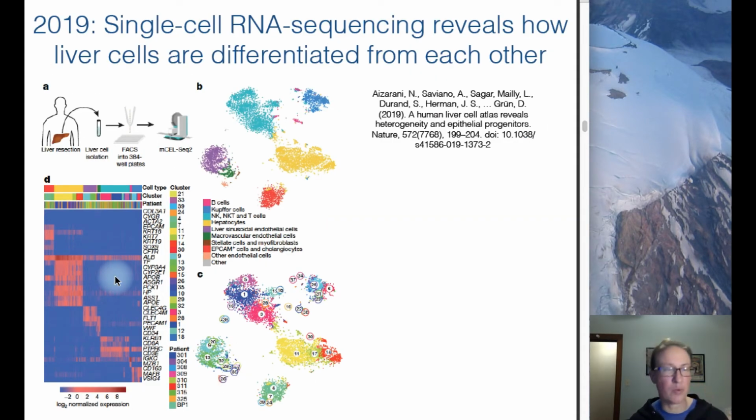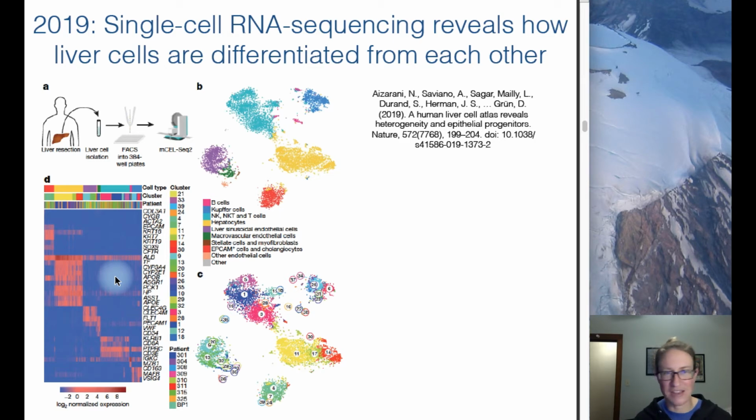So here's just one other example of this systems biology approach. Just last year, what we've managed to do very recently is drill down our methods to be able to sequence the RNA that is present in individual cells. So we can separate individual cells from each other and start to ask, how does gene expression in cell A compare to gene expression in cell B, the cell that's next door?